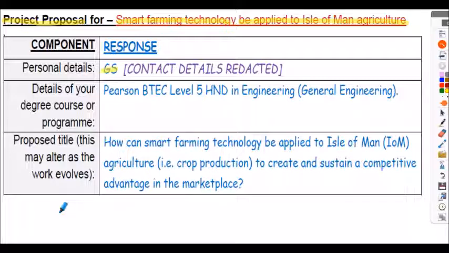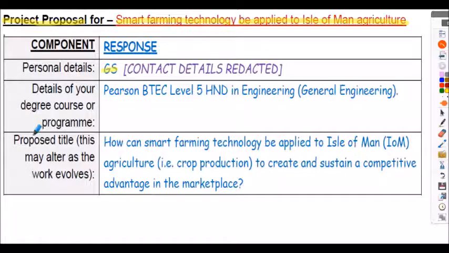Again, I would encourage you to start the presentation and read the following slides at your own pace, thinking very carefully through how the proposal has evolved, and also think of the level of detail or the amount of reading that has gone on to generate the proposal. This proposal follows the format shown on the previous slide, but the responses here are all from student GS.